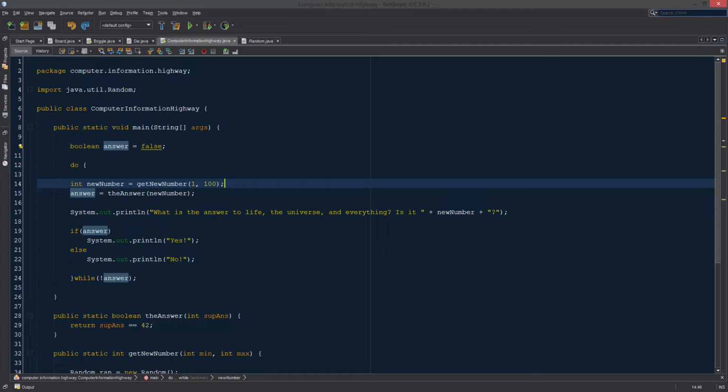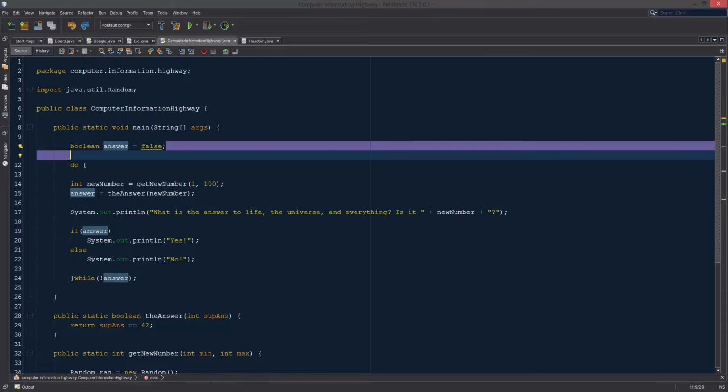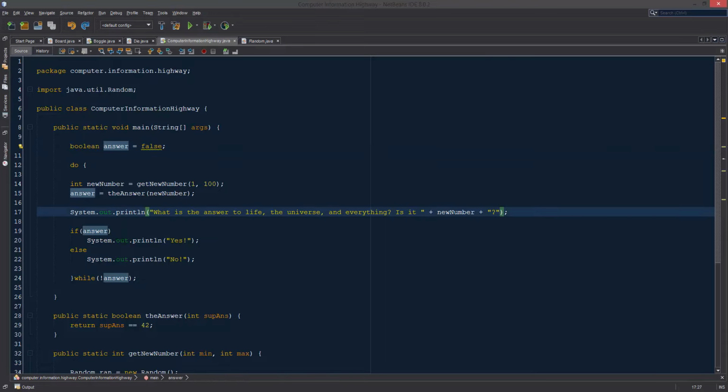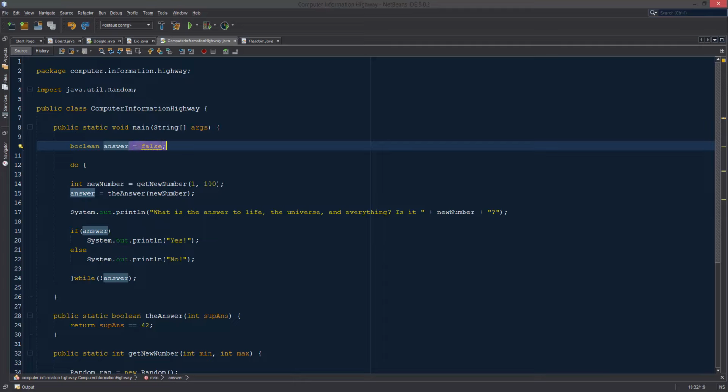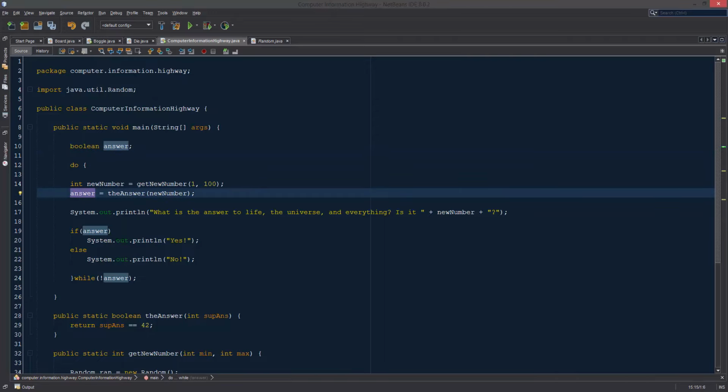So, to start off, I'm sure you guys noticed in the last video we have this "never used" warning. The reason it's giving us this is because down here we are setting the value of the answer equal to the result of this, which is only ever going to return true or false, so we don't even need to declare its value initially. We can delete it and just put in a semicolon and call it answer. The space has been allocated, we just need to set it to a value, and that's what this is going to do right here.